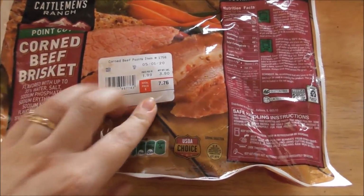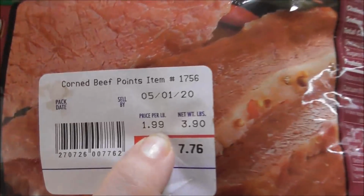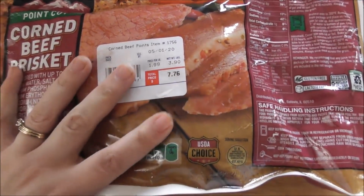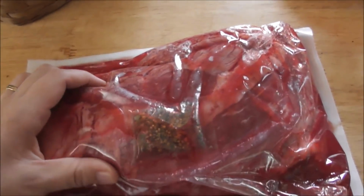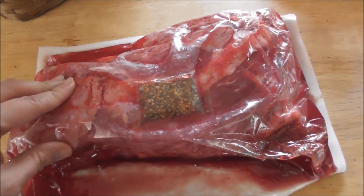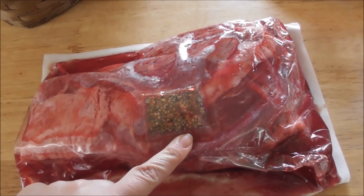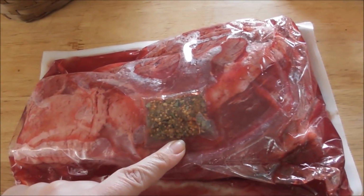If you guys watched that freezer haul that I did, this I picked up when it was on sale. Look at that. What a great price it was, $1.99 a pound. So this is almost a 4-pound corned beef, and I'm just gonna go ahead and boil it. That's really the only way that I've ever cooked these. Rinse them off with the packet, throw in a cabbage, boil it all afternoon, and hopefully it'll be as tender as can be. The kids aren't a huge fan of this. We have it once a year, but I always take the leftovers and turn it into corned beef casserole.